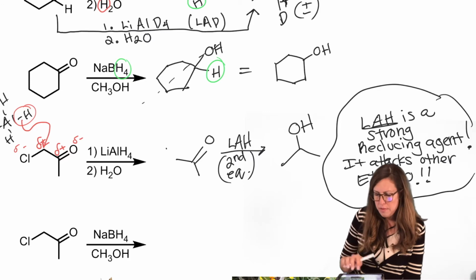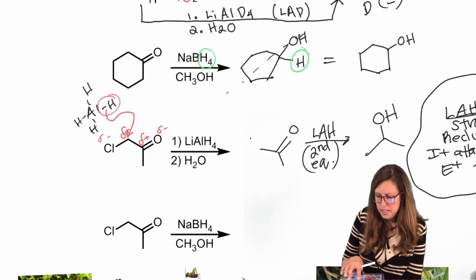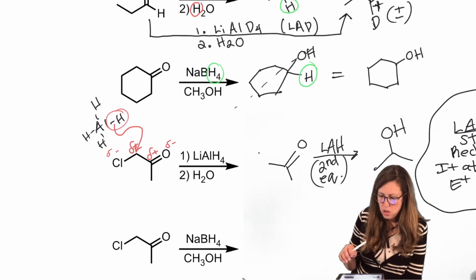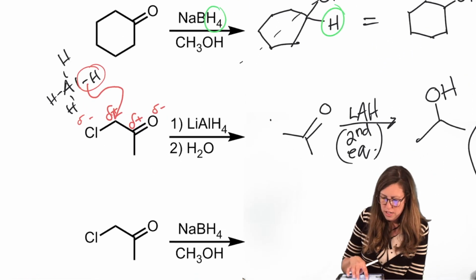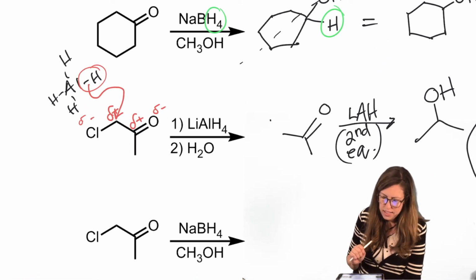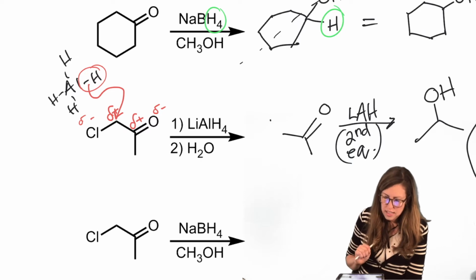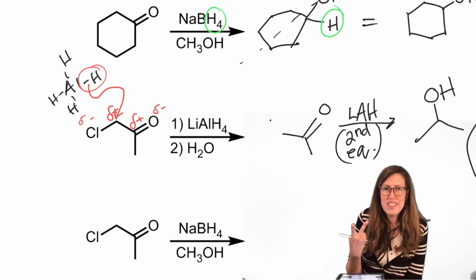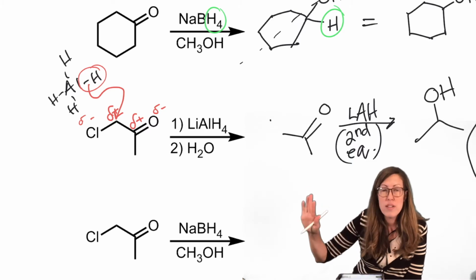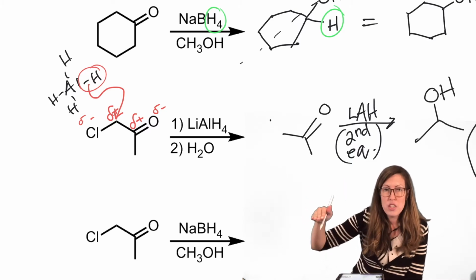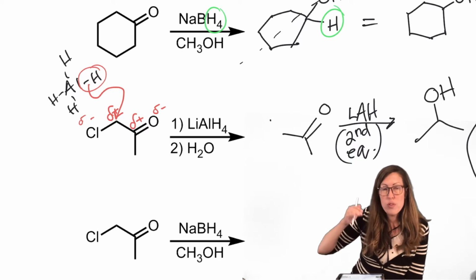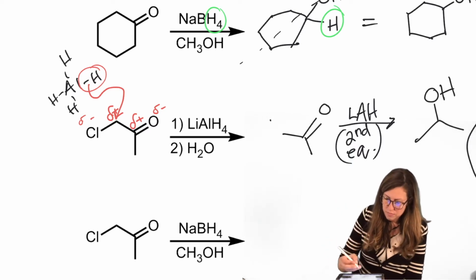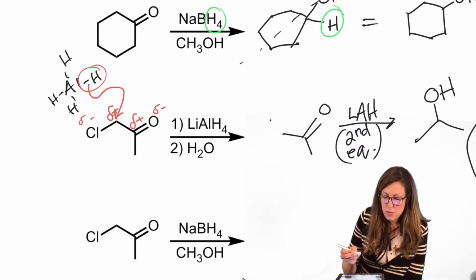Sodium borohydride. Can we say the same? Let's suppose we look at sodium borohydride and react it with the exact same starting material. Well, you're learning two for a reason. That's so you can have this power to discriminate. If you wanted all electrophiles wiped out, LAH is your go-to. If you don't, if you only want to attack your carbonyl, then sodium borohydride is what you want.